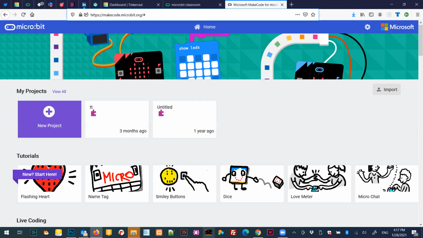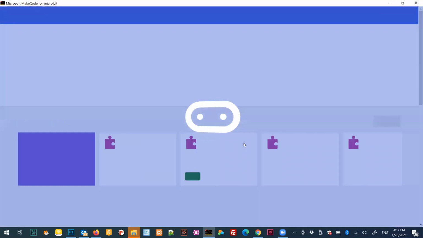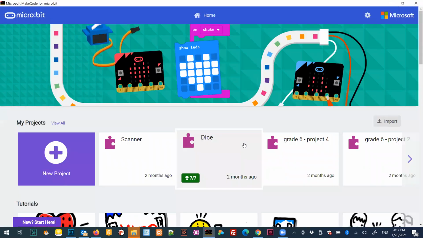First of all, the software you can find. You have an application that you can download on your computer. Can you see the application now? Yes. Okay, this application is offline. You find it easily on Google. You can download it, and work on it offline, no need for an internet connection. Okay, it's Make Code.